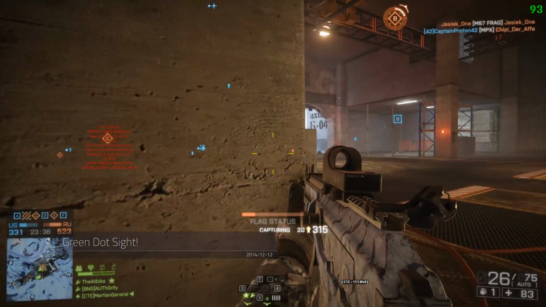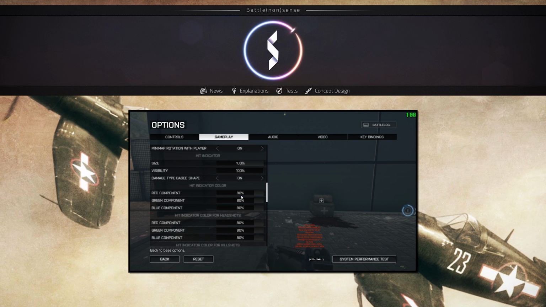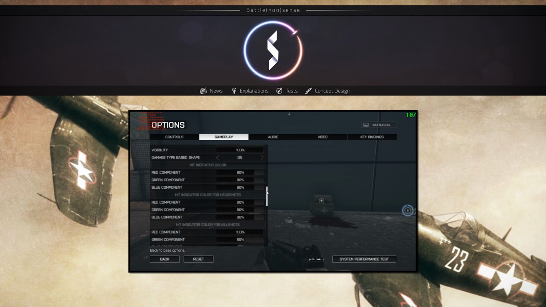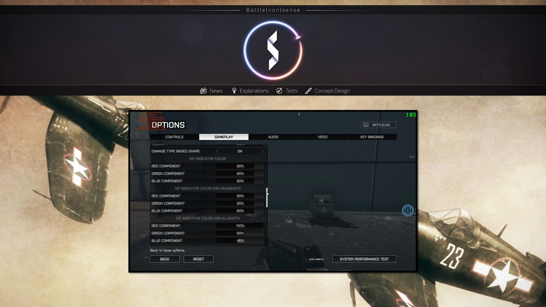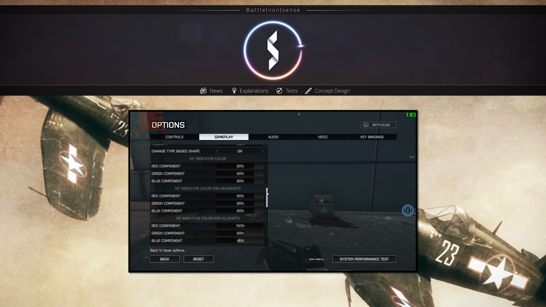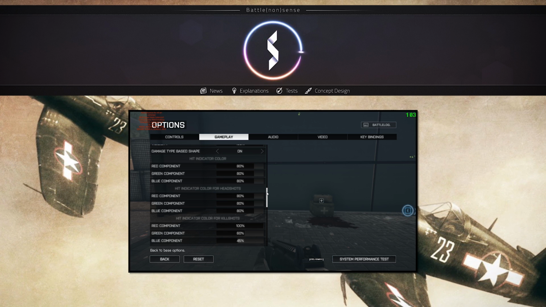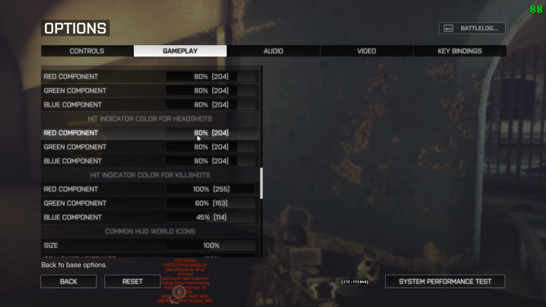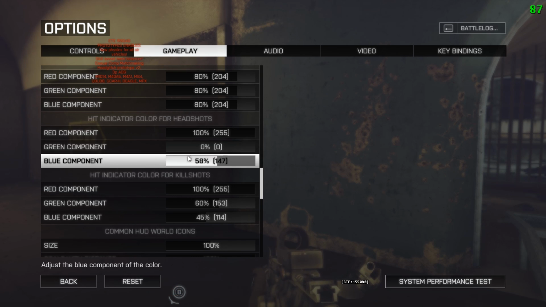Last week I released a video in which I showed you the new config options that allow you to change the color of the hit markers. What I criticized in that video was that we only had a percentage slider there for red, green and blue, which made it not that easy to select a specific color. So I suggested that we should see the RGB values there, and DiceLA included this in the patch that was released yesterday in the community test environment.